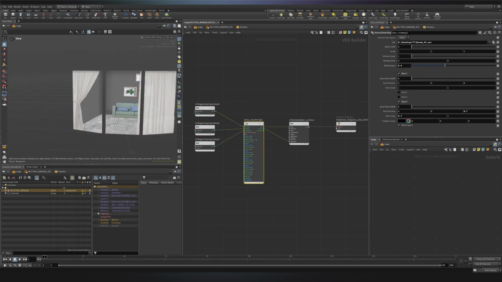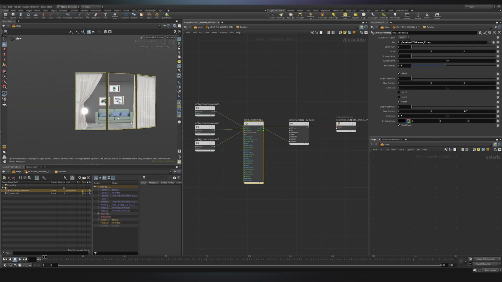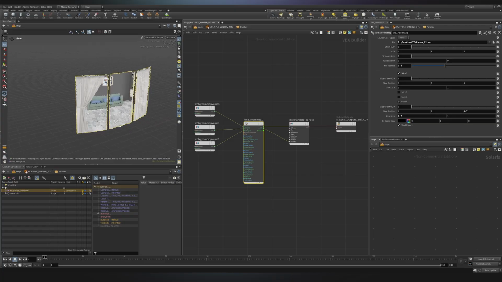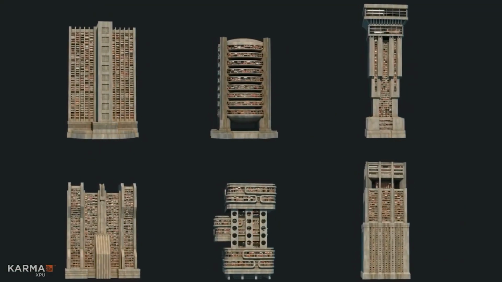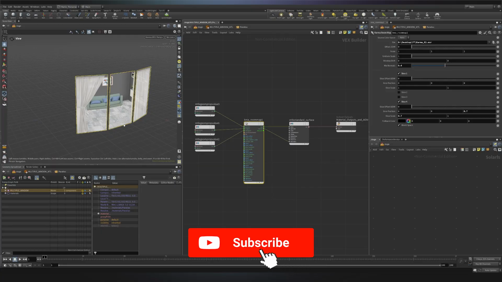So I hope you learned something new. I hope this was useful, because honestly, if you start doing your own textures, you don't even need to pay a subscription, of course. And once you find the right asset, it will not be too complicated to recreate something like that. Then imagine this one scaled and randomized on a building facade, as we saw in the first video. And I really think it's a very useful setup.